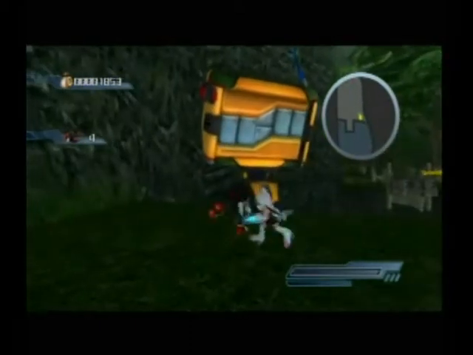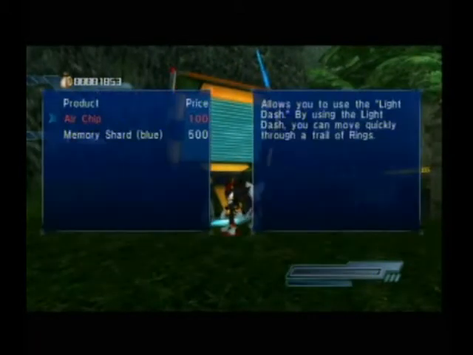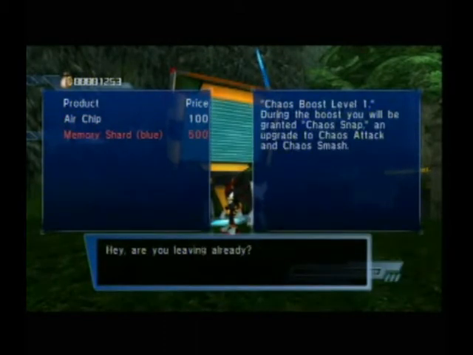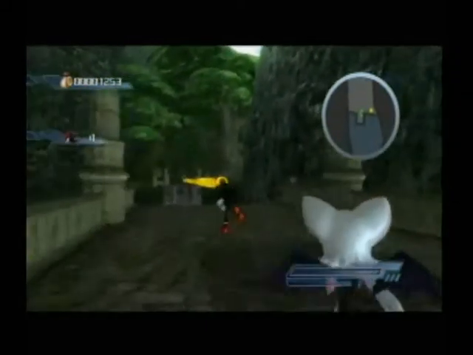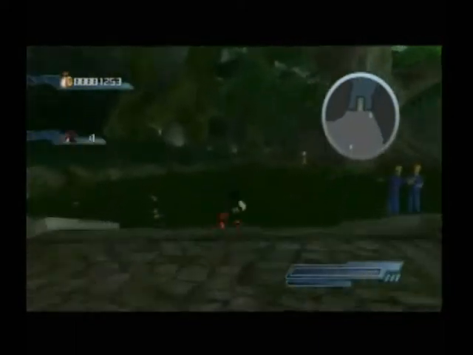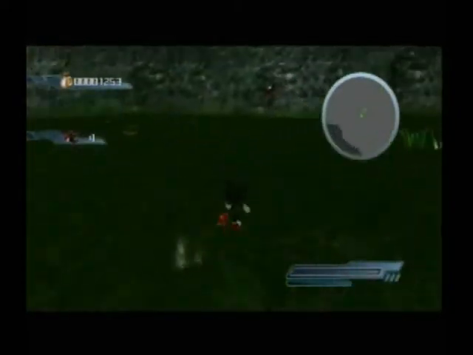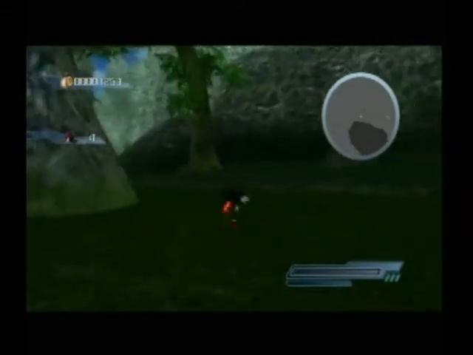So anyway, we're in the forest. Upon arriving in the forest, you want to go over here to the shop and pick up an air chip, at least. And I'm going to pick up the memory shard just because I can, even if I never use it. I probably should cover what the Chaos Boost moves actually do, even if I'll never use them. Maybe worthwhile mentioning it.